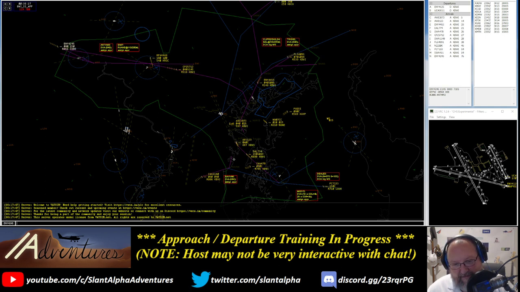Potomac, hello, Southwest 1140, 9,000 for 6 on the Raven. Southwest 1140, good evening, sir. Potomac, reduce speed 230, then descend and maintain 4,000. 230, then to 4,000, Southwest 1140. Southwest 478, turn left heading 320, join the localizer. Left to 320 and join the localizer, Southwest 478.